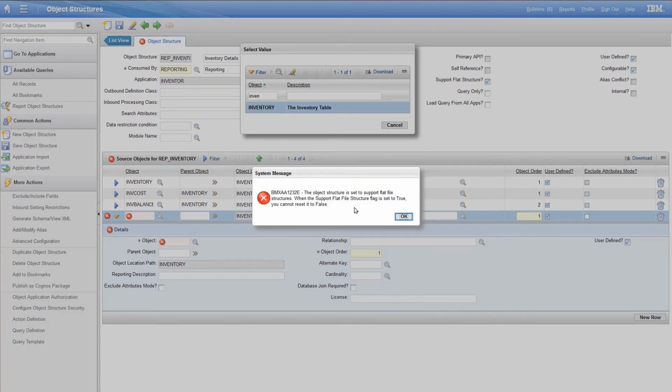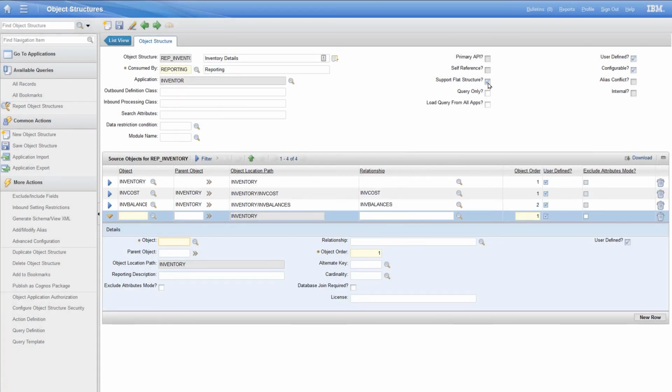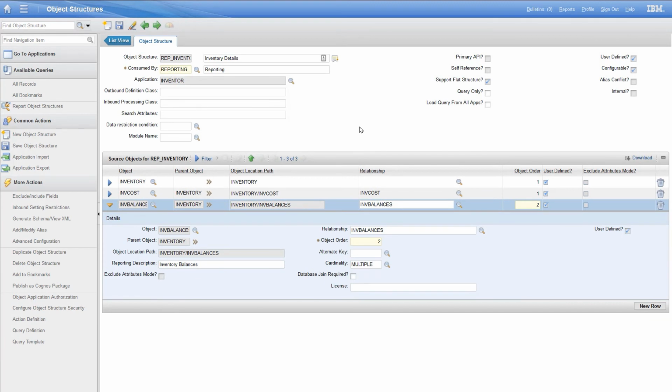Inventory, object structure, set support flat file. Well, that's interesting. Didn't see that coming. That's fine. All right, so it looks like this has been set up for a flat file data load. All right, so let's go ahead and where's my favorite button?